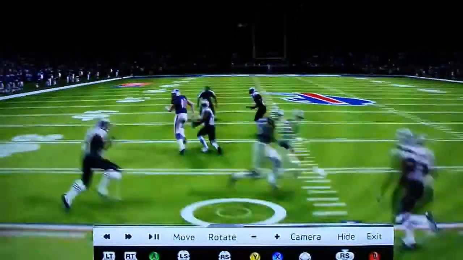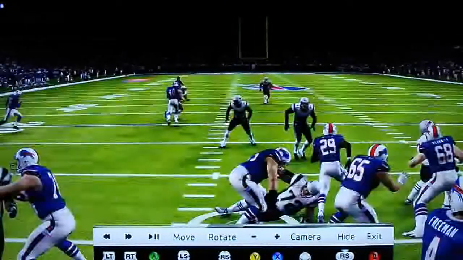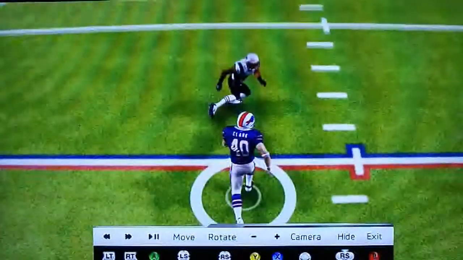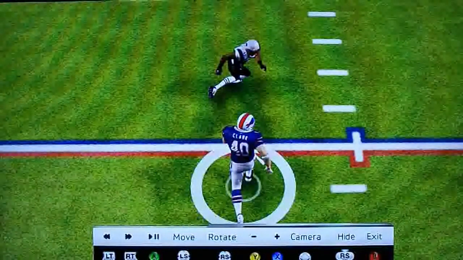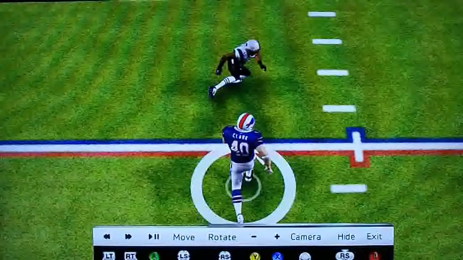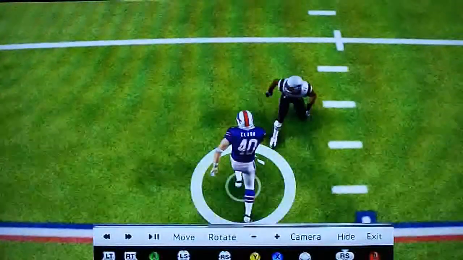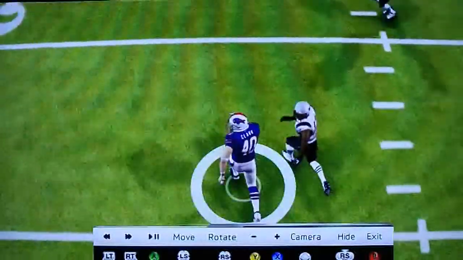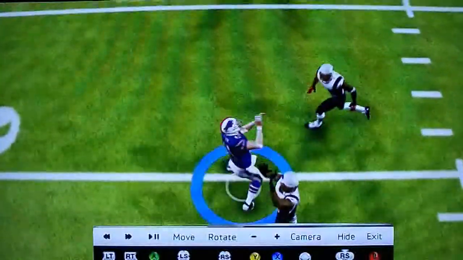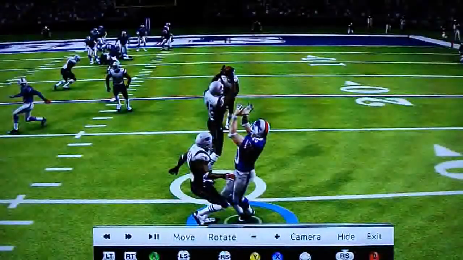Now what I want to do is go back and focus on where we were right before the release of the ball. You can see here Clark is starting the progression toward the outside. The cornerback is actually starting to work inside. And what happens is, even though the cornerback bites, he's able to spin around, come across again, and come up and snatch this ball.